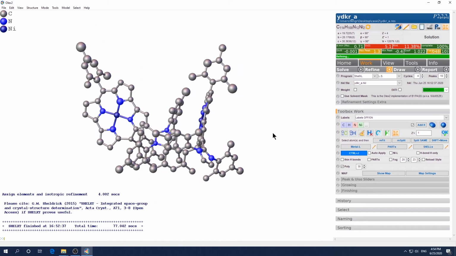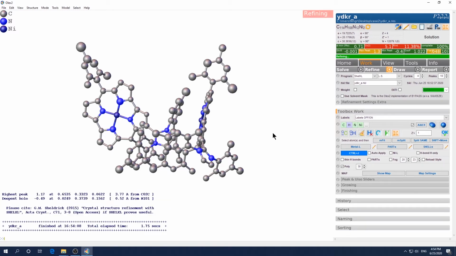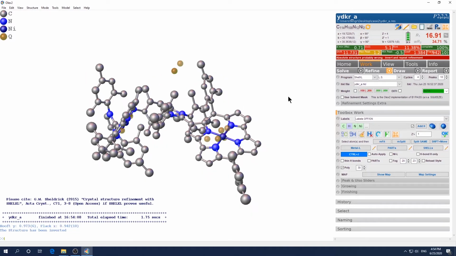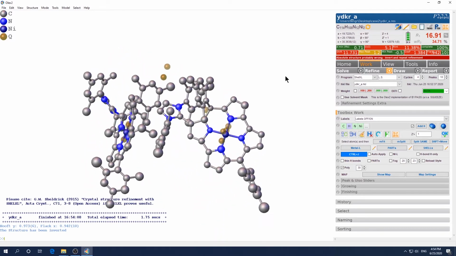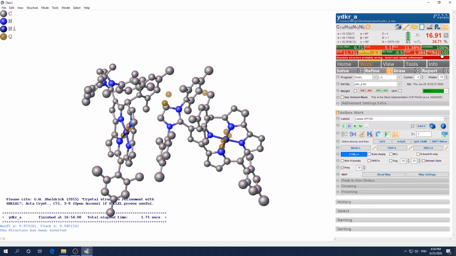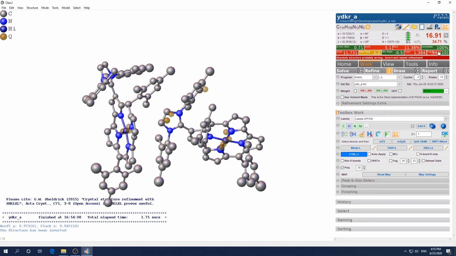So next thing is Control R to refine. Okay, let's see. This is not too bad. Okay, so let's see. It has shifts and so many red areas. Let's see which ones. Okay, it's not the atom position, it's something else, but this flag number is 0.9, which is close to 1. Then it indicates the absolute structure is wrong because this is a non-centrosymmetric space group, so it has polarity. So to invert the absolute structure, you need to type a command invert, then you add an argument with force. Basically, you force the program to carry out an inversion of this absolute structure.